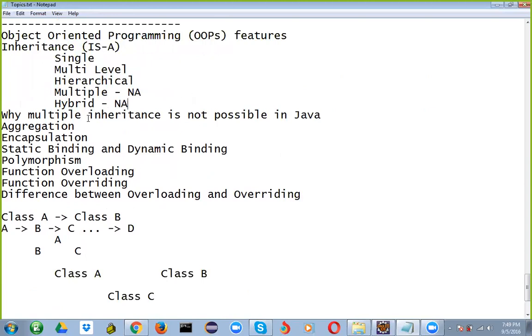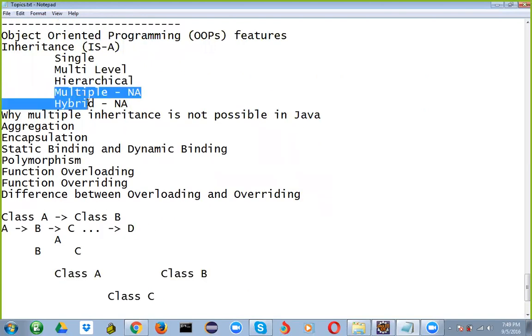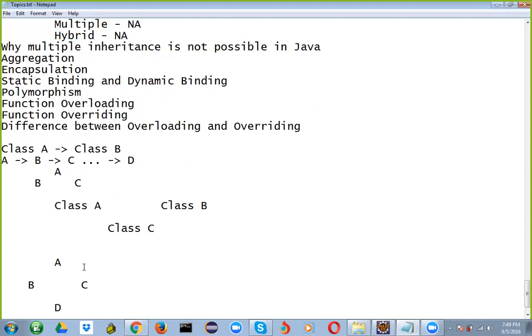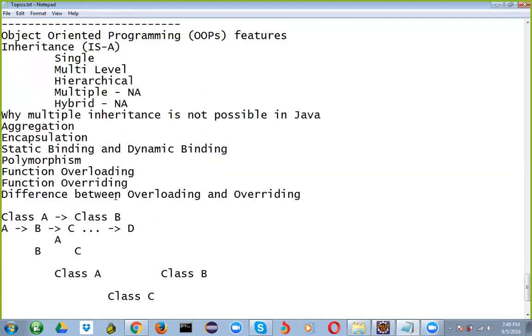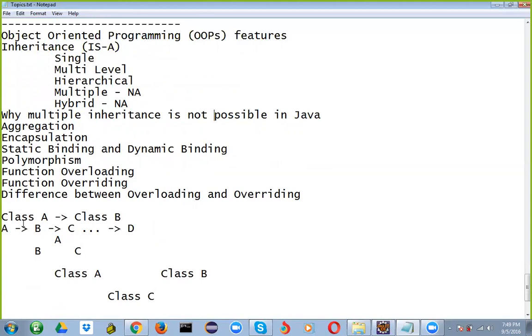Any combination that doesn't work out cannot fit. So these are the two things which are not possible, and these are the three things which are possible. Clear now? Understood.